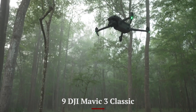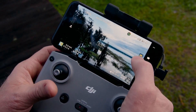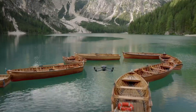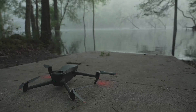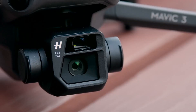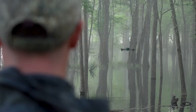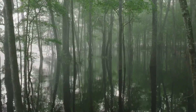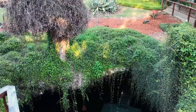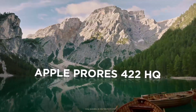Number 9: DJI Mavic 3 Classic. The DJI Mavic 3 Classic is designed for creators who want the power of professional aerial imaging in a drone that remains relatively compact and travel-friendly. Its hallmark feature is the large Hasselblad camera equipped with a four-thirds CMOS sensor that captures breathtaking 5.1K video and incredibly detailed stills with rich colors and dynamic range. This gives photographers and filmmakers the ability to produce content that rivals high-end cameras, all from the sky. With superior low-light performance, the Mavic 3 Classic excels in sunrise, sunset, and nighttime conditions, providing clean, cinematic footage where many drones struggle. The advanced flight system combines powerful obstacle-avoidance sensors with intelligent tracking modes, ensuring both safety and creative flexibility.